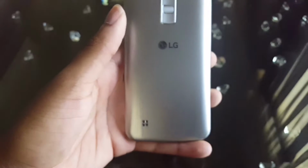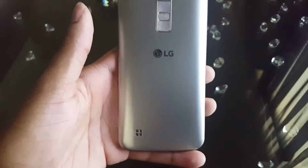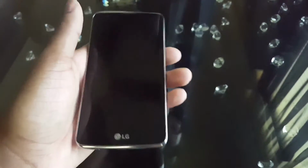And I wouldn't say the back is the most ideal location for a speaker, because what happens is, let's say you're listening to music or watching a video, when you put your phone down flat, that speaker is covered now. So you get muffled audio or a worse sound quality. Now, the simple fix to that would just be getting a Bluetooth speaker or something like that, or using headphones, or just standing up your phone somehow. So I guess that's not a big problem for everybody, but that's just how I look at it.